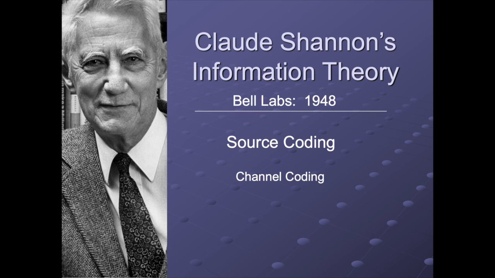Now, you should also know I'm a big fan of Claude Shannon. I think he's one of the giants of our time. He came up with this idea of information theory, and honestly, without some of the ideas that he imparted into this process of converting signals into bits, without his insights, we wouldn't have the communication structures and systems that we have today. So information theory can be broken up into two main categories: source coding and channel coding.